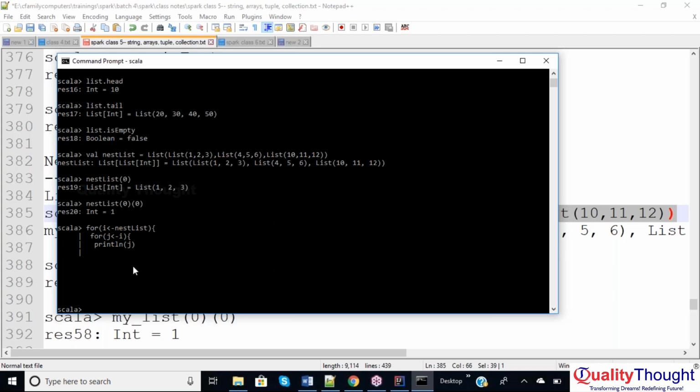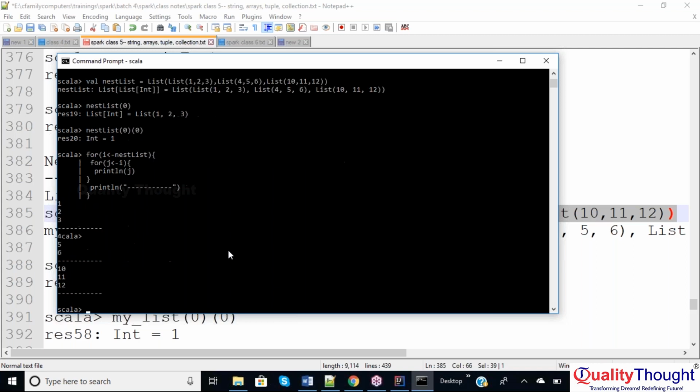So before closing this one, I am going to explain here. See, first the nested list returns the first list object. In the first iteration, it will return the first list object in i. From the first list object, I am reading each element and printing it. After that, I am printing some message with println. So to segregate each list, I am writing some underscores. Finally, I am closing the main for loop. Observe, this is the first list processed, second list processed, third list processed.